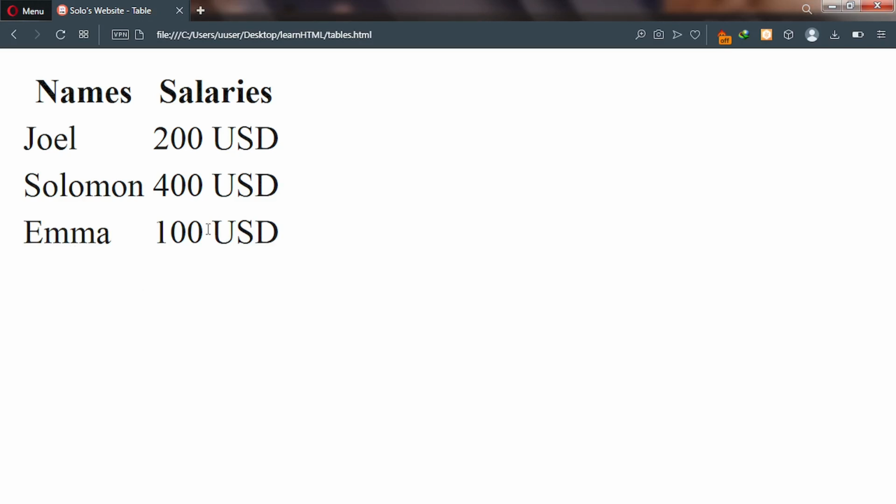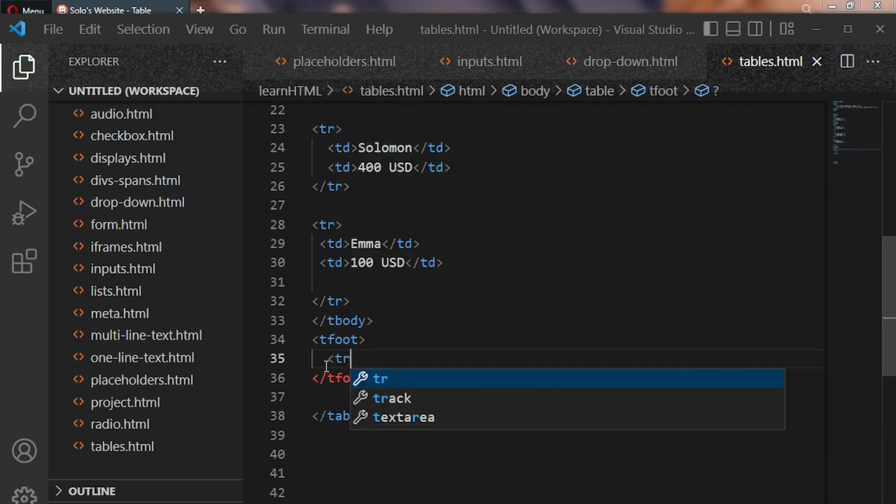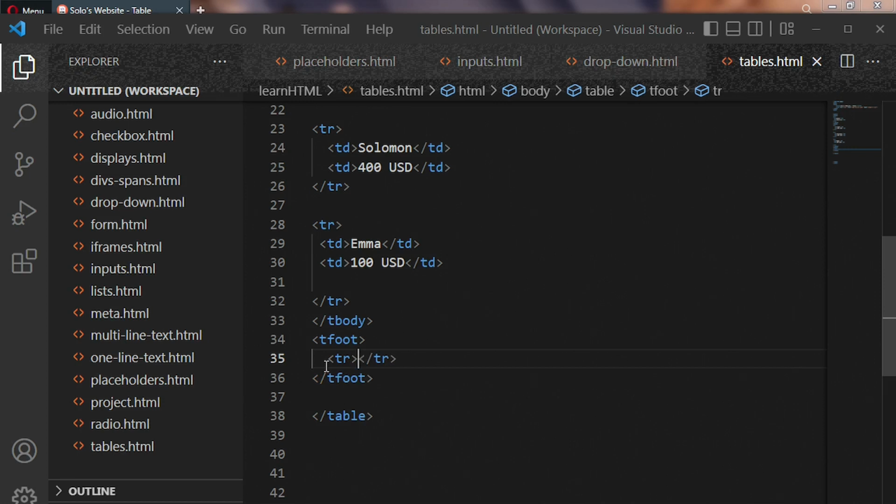Now let's look at the other part, or the final part of our table, which is the footer part. So we're going to sum the total here, and then we'll place it this way, and then we'll put total beneath this part. Okay, so we'll go to our code editor, and then this time we have to go inside our tfoot. Okay, and inside it we need our table row. We're going to put another row. Okay, so less than, and you put tr, and we close it.